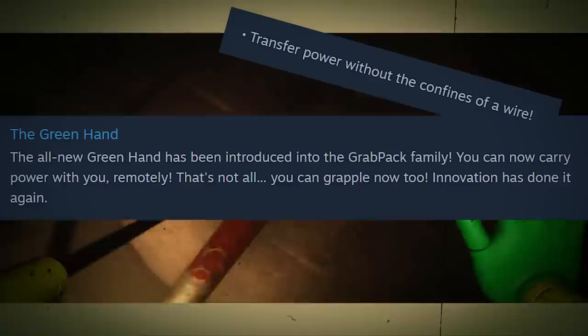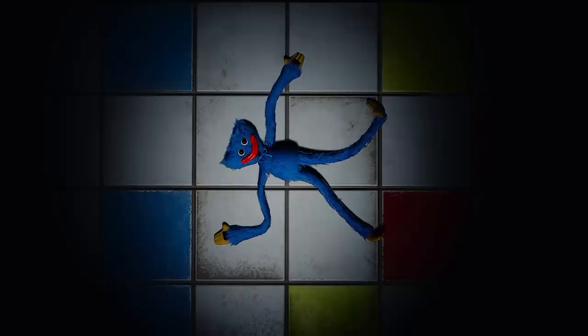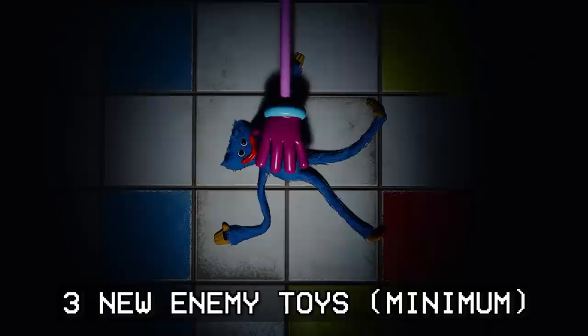Grab onto pipes and swing across missing flooring. Fly, kind of. You can grapple straight up more accurately. It seems we will face at least three enemy toys in Chapter 2. We have glimpsed both Mommy and PJ Pugapillar before, but for now, Bunzo Bunny remains a mystery.